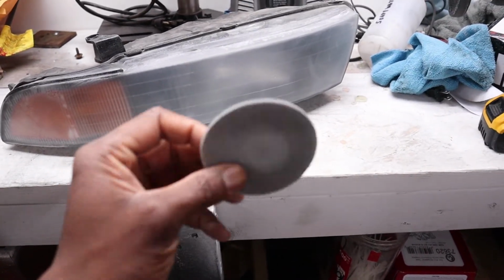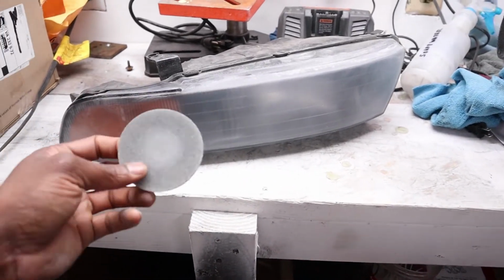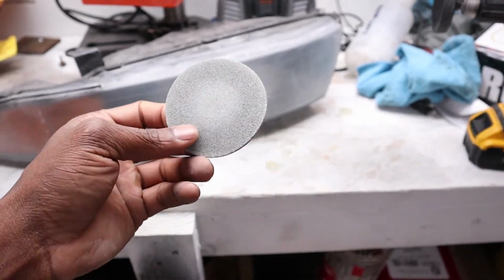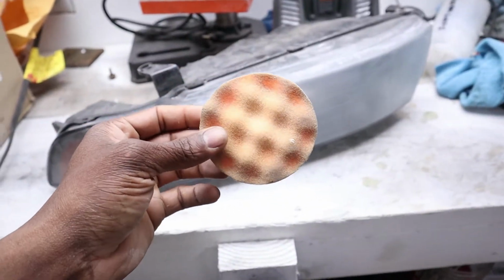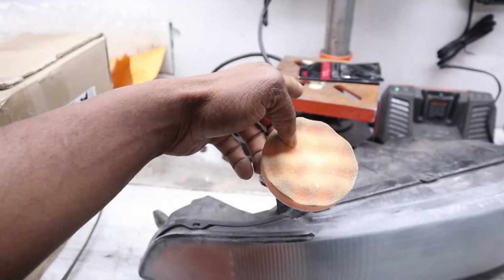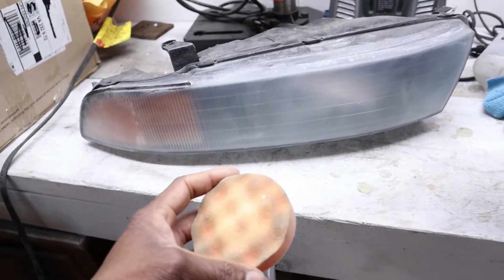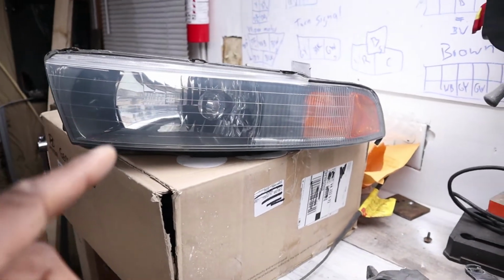Now, with this one, you want to wet sand it, and the same thing. Do another 12 to 15 passes with this and some water. So you're gonna spray the headlight down, spray this down, and get it done. And then the last step, of course, at least with this kit, is your foam pad and the rubbing compound. You're just going to put a little bit of this on here, do the same thing, make a couple passes, just wipe it off. So once you get done with that, your finished product is going to look something like this.